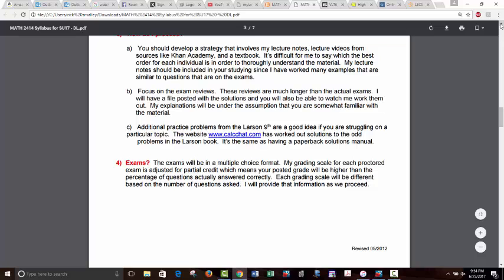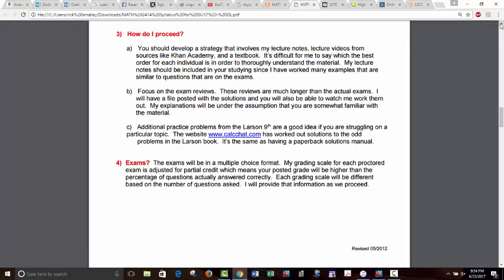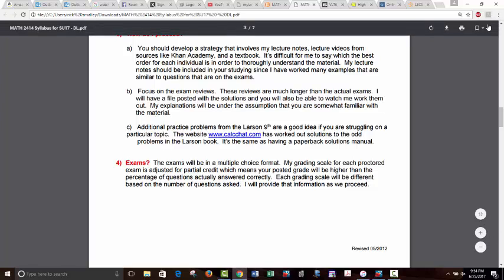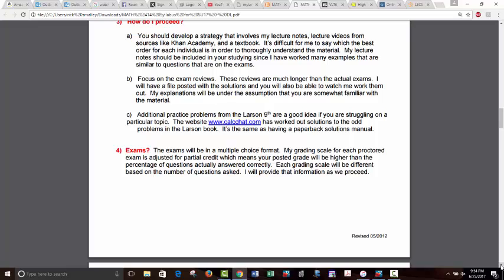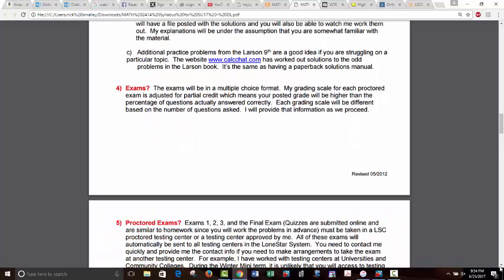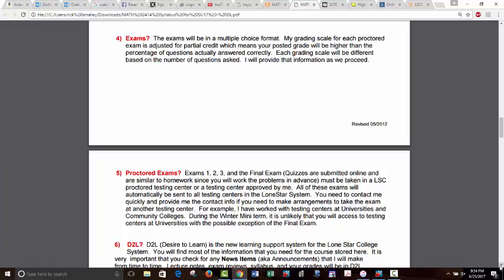As mentioned, the exams are going to be multiple choice, and I'll have a grading scale where they're adjusted for you in a positive manner, sort of like a general partial credit thing that everybody will get. In fact, I believe I've adjusted the Cal 2 exams for this term to all be 20 questions each, like my Cal 1. The grading scale I use for that is 104 maximum minus 4 points off for each one missed. I'll double check that they're all 20. The final's a little bit different because there are 25 questions, but I'll let you know all that. The main thing is that's not something you want to worry about. Just do your best, and if you do well, it'll be fine.